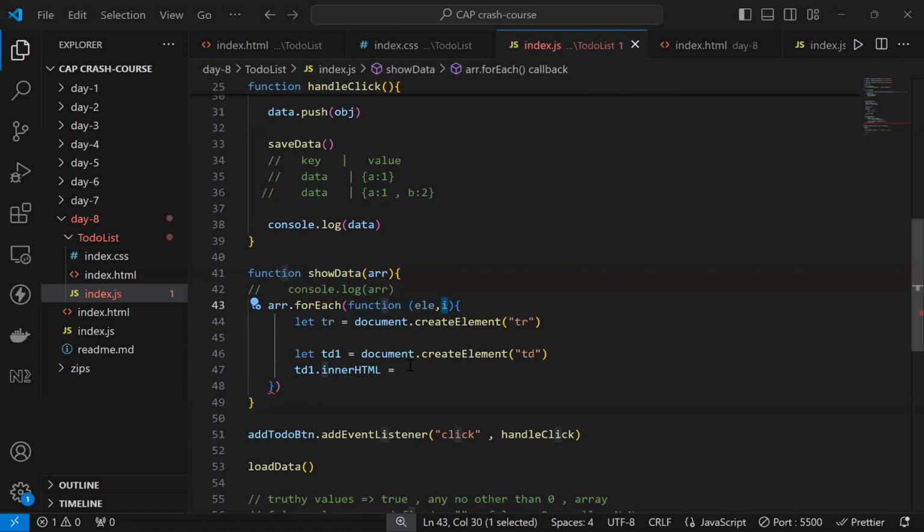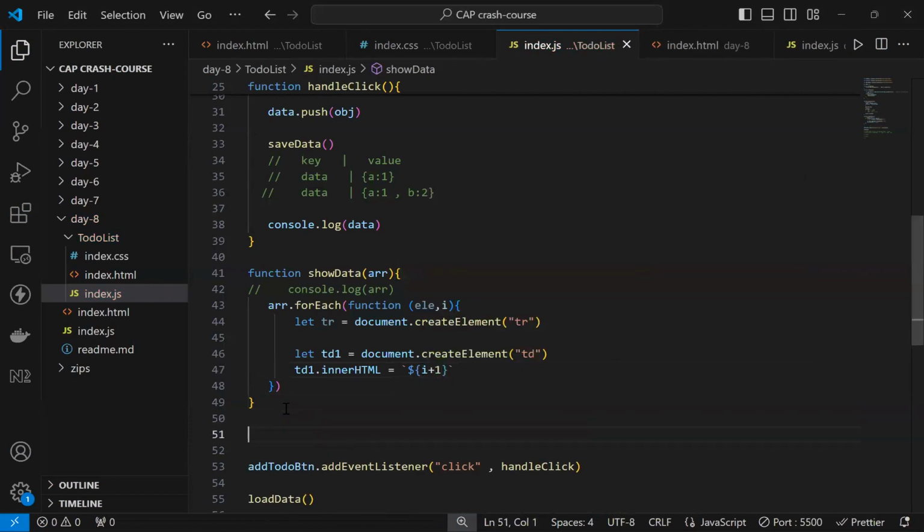So do we have an index for each and every element? For each element we have an index. Does that index start from 0? Right? So if I go and do this thing, I hope you guys remember backtick. Do you guys remember this thing? Dynamic strings, template literals, right? So if I go in here and type i plus 1, will I be starting my serial number from 1? Because I'm doing 0 plus 1, first index plus 1, then second index plus 1, right? So once I start, this is fine.